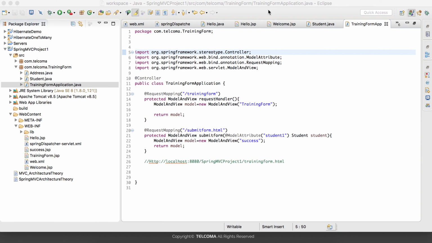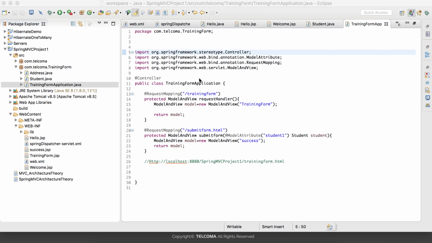We don't need to instantiate the object of the bean class and then use the setter method to bind the HTML form element values to the member variables of the bean class. And we also don't need to add that object to my model and view and then use it in my JSP form. Both of those things were done automatically. We also have one more use of the model attribute annotation.